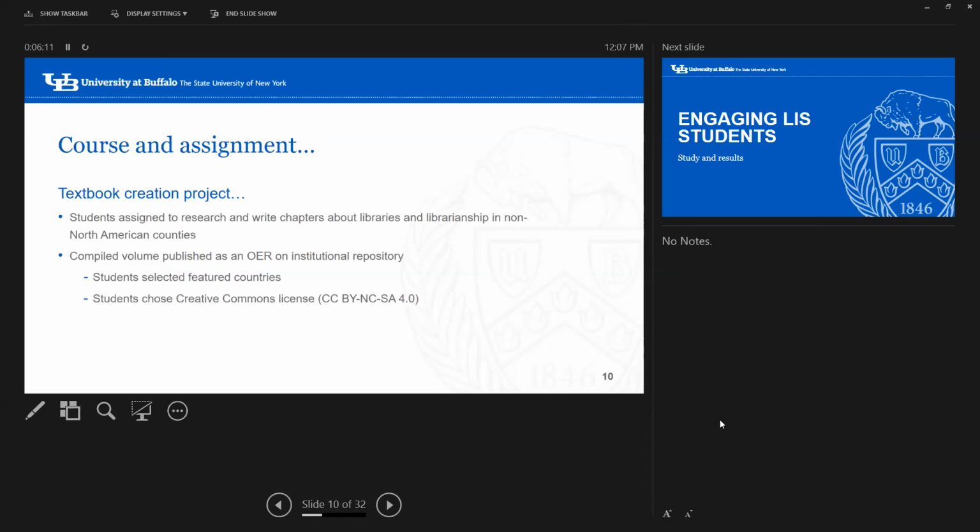The textbook was developed under a Creative Commons license as an OER, allowing free use in future sections of the course or in similar courses offered in LIS programs at other institutions. And the completed volume was published on the University of Buffalo's institutional repository.